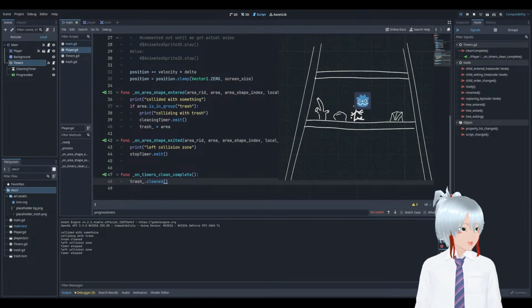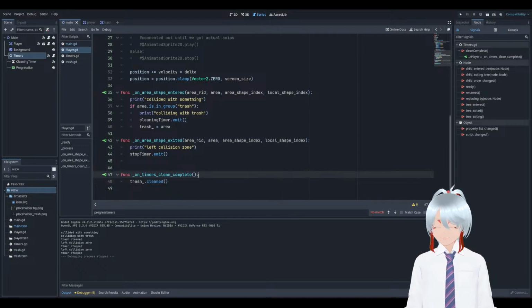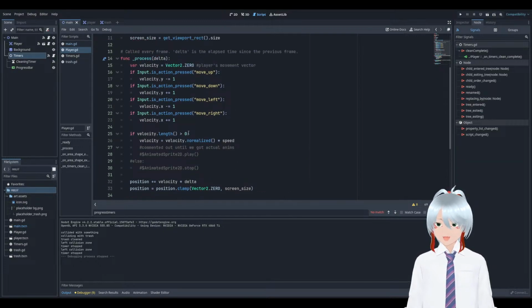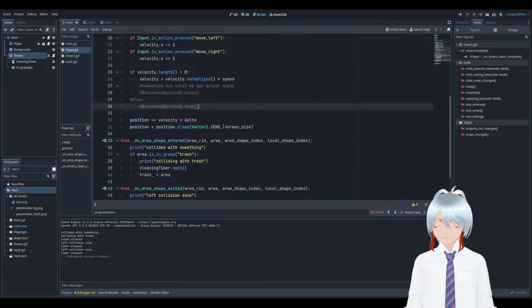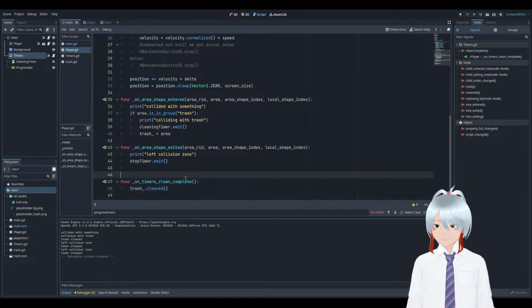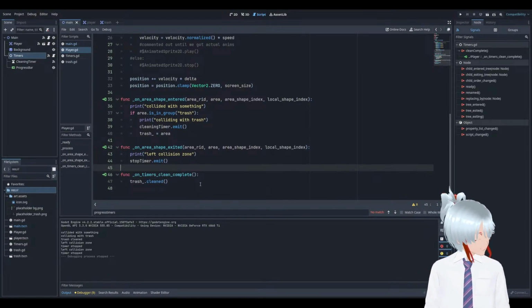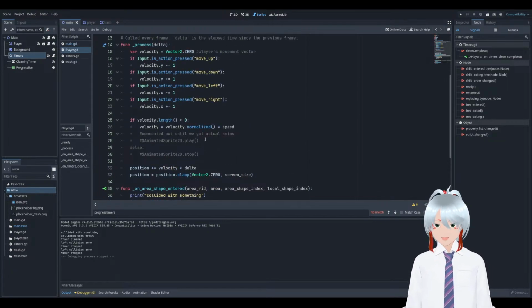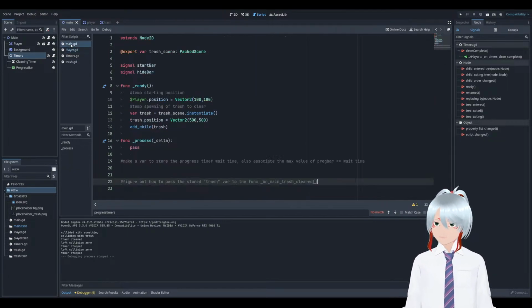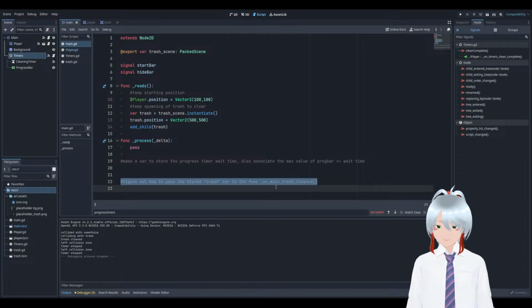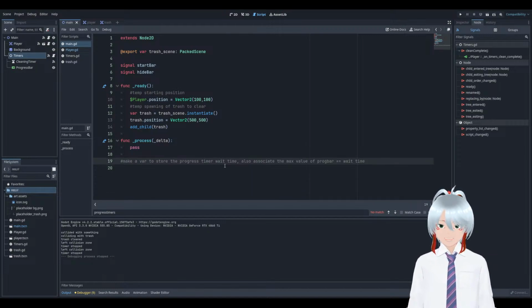Oh my gosh, it works. Oh yes. Okay. Oh my gosh, hell yeah. Hell yes. Yes. Okay.